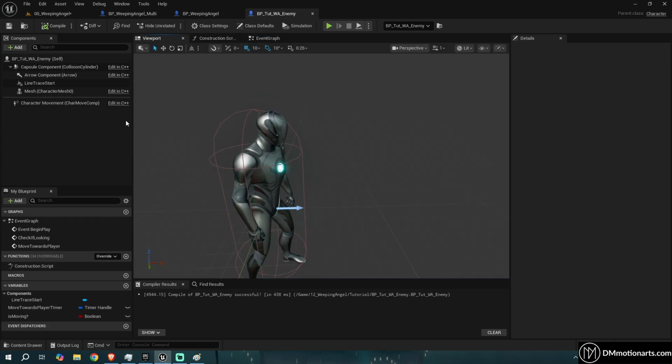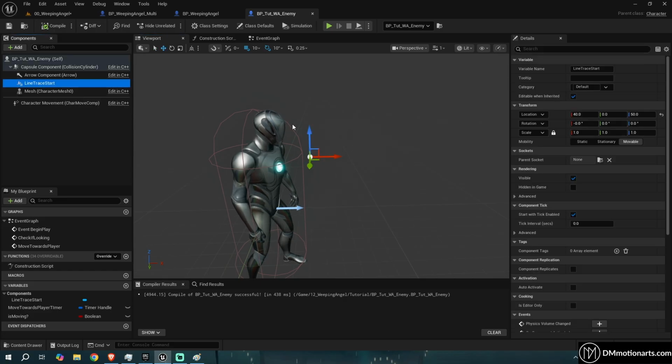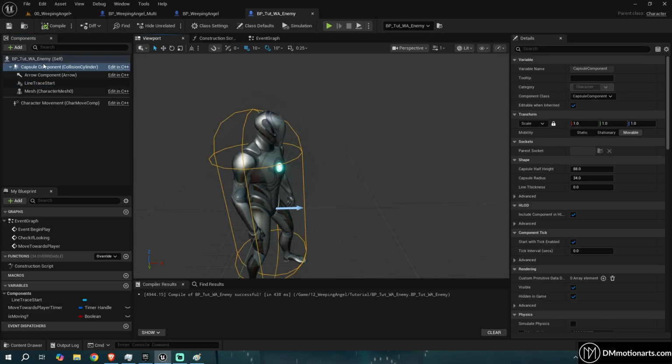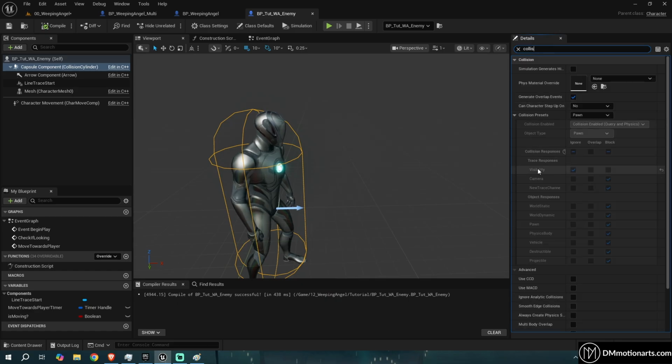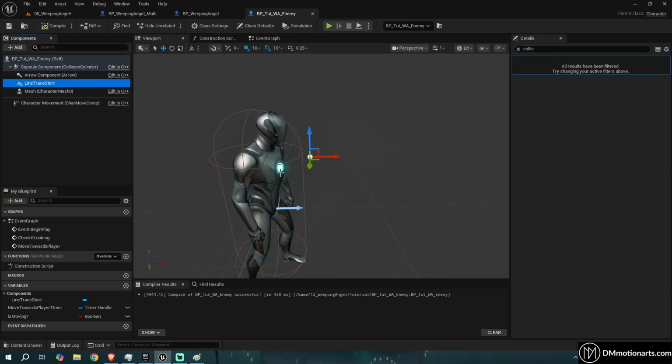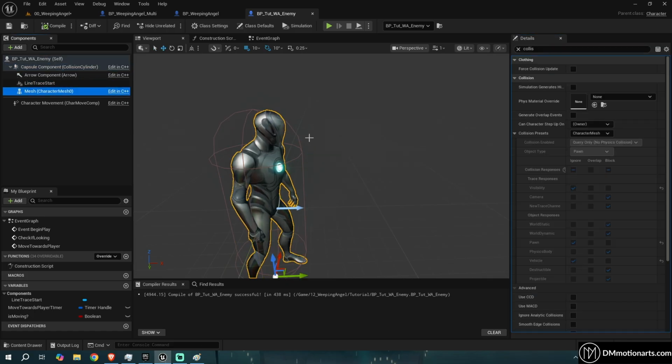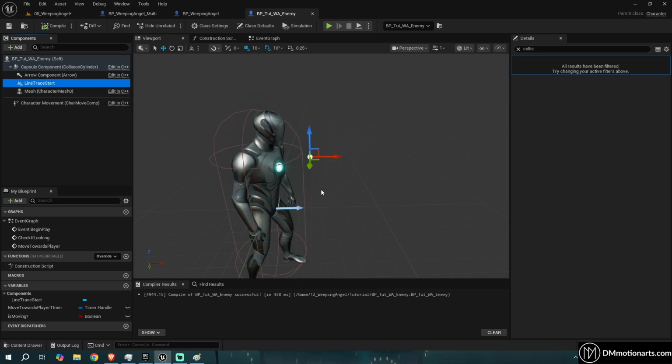And the reason why I'm doing this line trace start is because if you check this capsule component, and let's go to collision, it is set to ignore this one, so it's not going to collide with the visibility channel. So it's okay if you do it from the player, but you could see our mesh is also set to not collide, so this would have no issue. But still, I think it's good to create a new line trace component so that the line trace does not hit ourself.